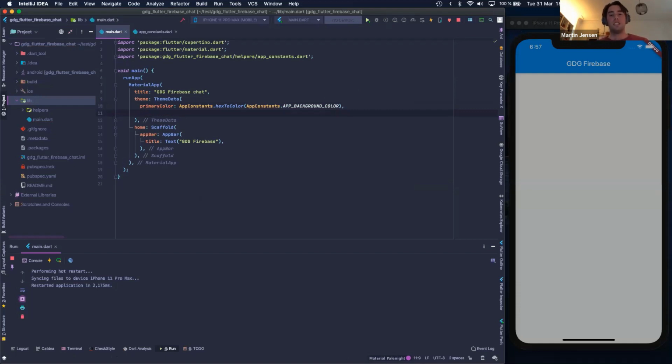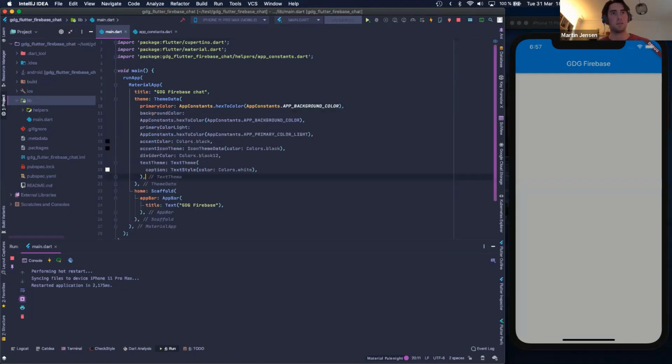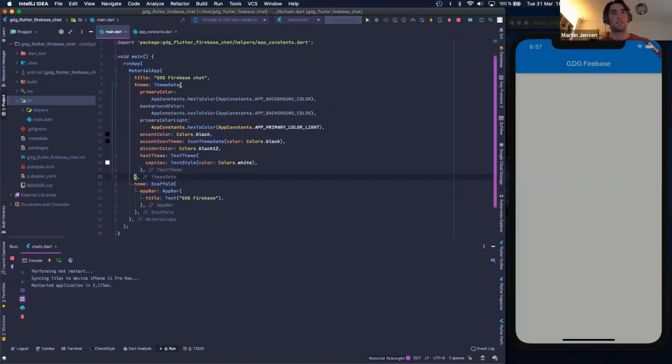And we can actually do this to all of our theme specific colors. We can specify the whole theme by doing this. I am going to copy and paste this, so I won't be typing too much. And I am going to format the whole thing here.